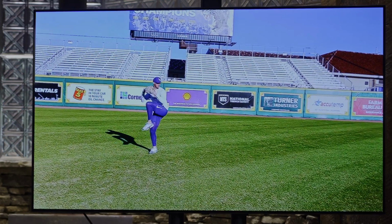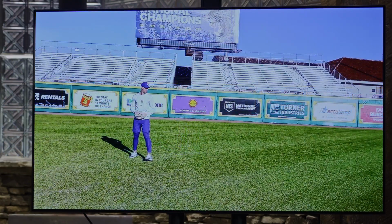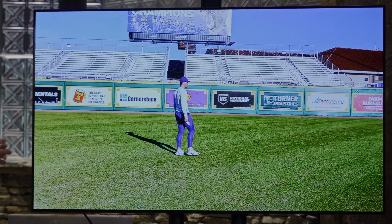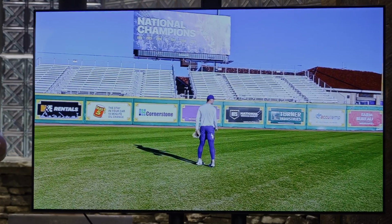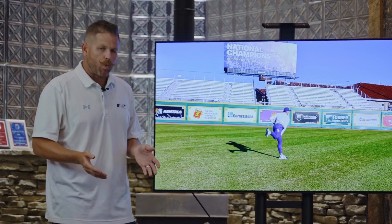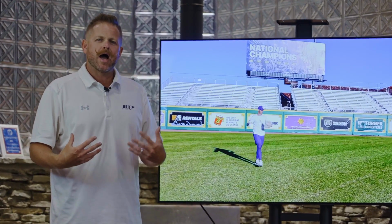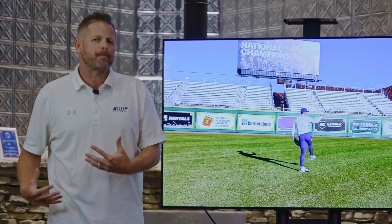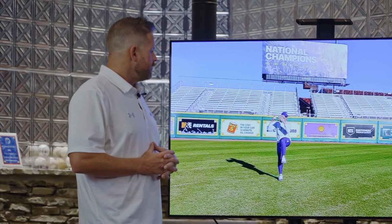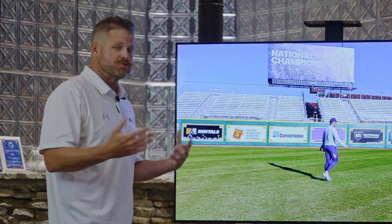Okay, so this was him doing some throwing work after December while he was out over at LSU, right? So he's doing some shuffles and step behinds and working on that counter and just that really clean rotation. Now he's walking in from an angle, so you notice he's walking in this way. A lot of times when guys play catch and they walk forward, they never get their body sideways and they never get to that really good loaded landing position. They can't get around that backside really well with the upper body. So this was a variation that he liked, that he felt got him into some good positions and got him feeling good. And then you see him at the end, which means it was a good pitch.